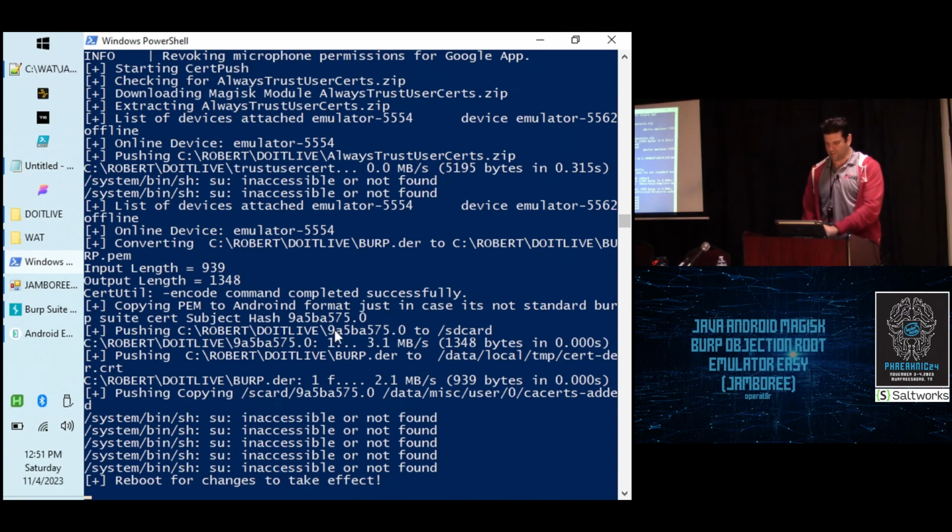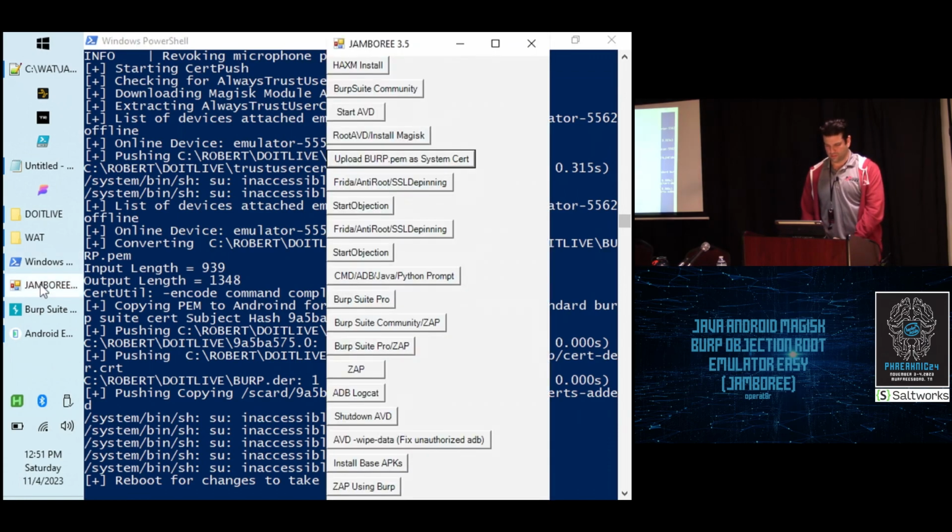For this example, it's supposed to be 9A, 5B, A5, 75, but it's actually A9, B5, 5A, 57. So I had to use some stupid weird PowerShell shenanigans to rename the certificate the right way. So it's all happy.